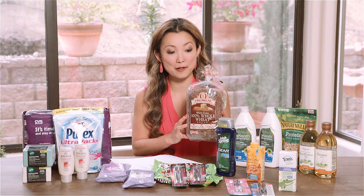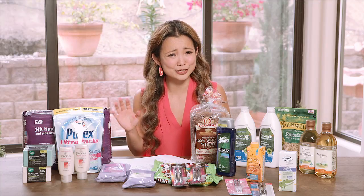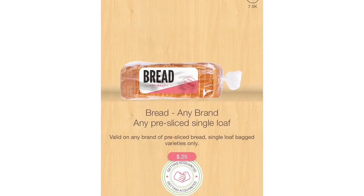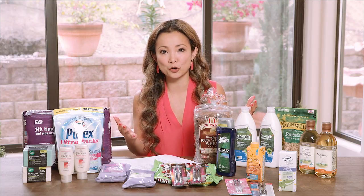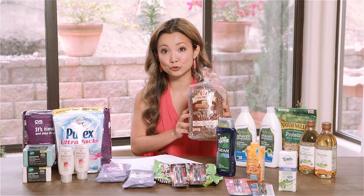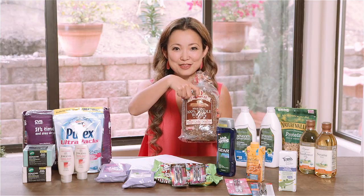Next we have bread — this is a great deal. For Oroweat, we have a $1 printable coupon that's good until the end of the year, so max out your prints on that. This week until the 25th, there's also a 20% off Cartwheel and a $0.25 cashback from Ibotta. The loaves were $2.99 at my store. After the dollar coupon, Cartwheel, and Ibotta submission, they work out to $1.14 per loaf. Note it may be sold as Arnold or a different brand name in your region — look for the same logo.